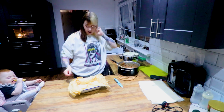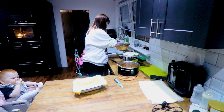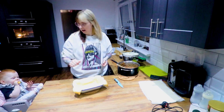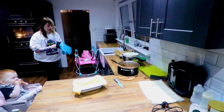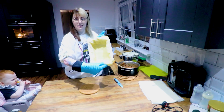Right, so we've got a sort of blind baked pastry case here. Right, so I can't touch it, but it's here. I can't lift it up, it's hot. Hold on. There. Bob, come to the rescue. Right, so here's my case.